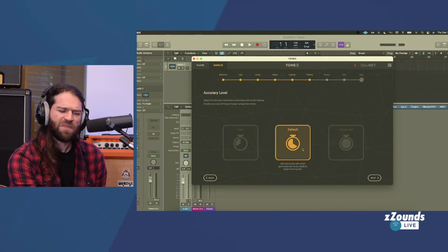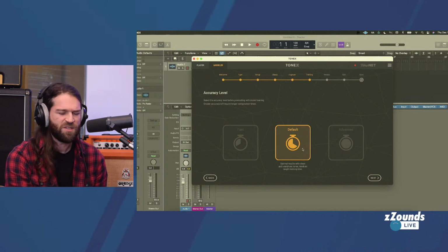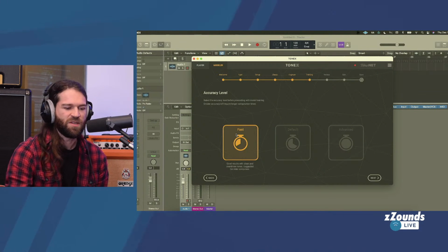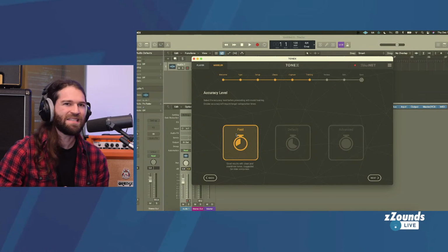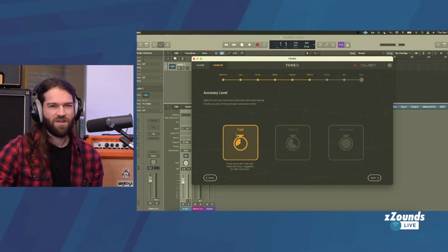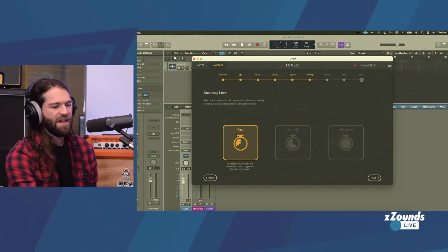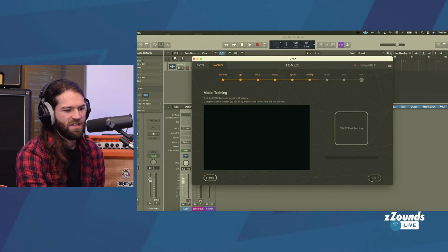The default, I can't actually recall how much the default is. I want to say it's maybe like 45 minutes to an hour, but the fast one is what I'm interested in. That's going to be more like 10 or 15 minutes. So if you just want to get something quick and you don't care about absolute pristine quality, go with the fast. And so let's start that. So here's the fast.